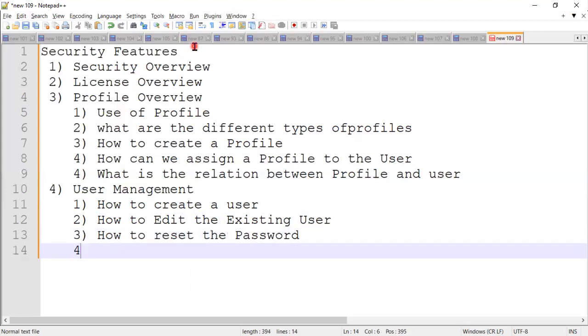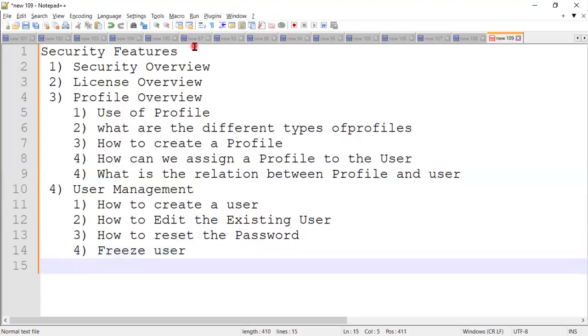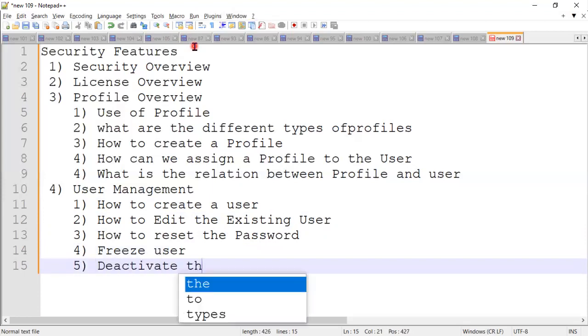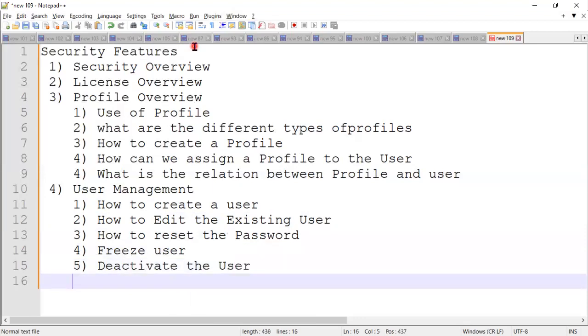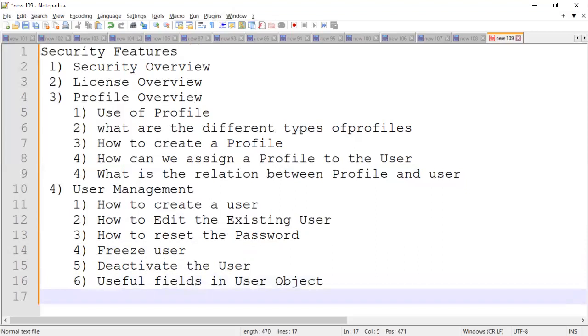And then we have seen how to freeze a user and how to deactivate the user. And then we have seen the different useful fields that we use in the user object.